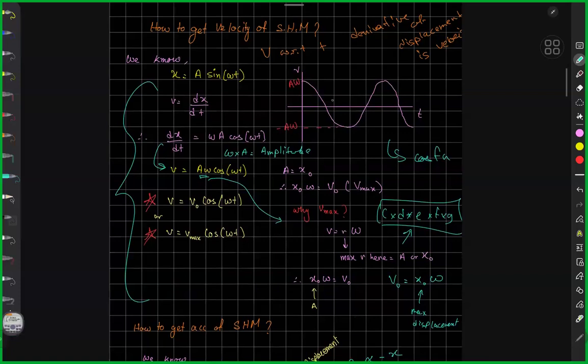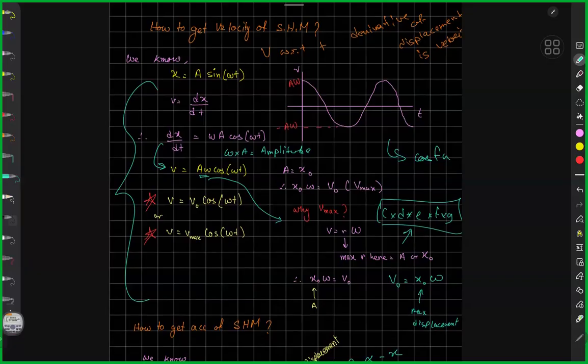Okay, so I showed you the graph. The graph is very, very important. If they ask you to draw v equals A omega cos omega t, how will you draw? This is how you will draw. You just draw one period and that's all right. You don't need to draw multiple. They'll probably tell you to draw two oscillations, so you draw two entire functions. Looks like a W.